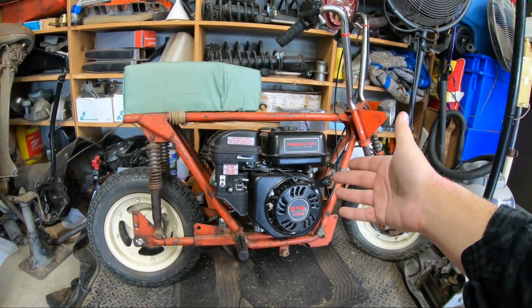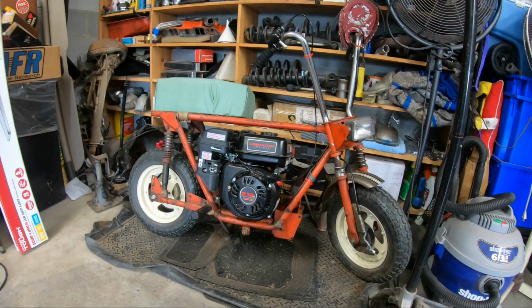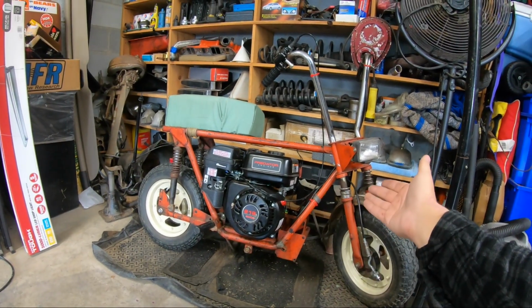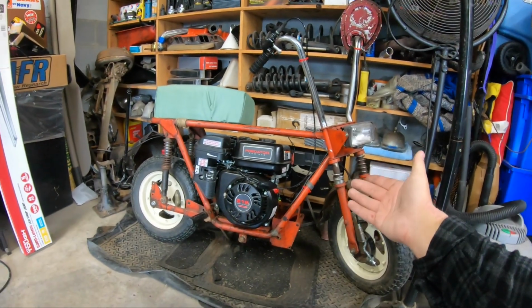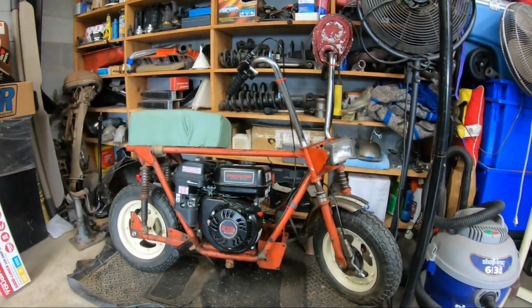It's just way too heavy to lift up and put in the back of my truck, as much as I want to. I think I'm gonna put that motor in that bike and then just try to sell this as a roller. Don't even worry about the motor, because as is, this frame is worth quite a bit. So I think I can get my money back out of it, plus more, and be pretty happy with it.